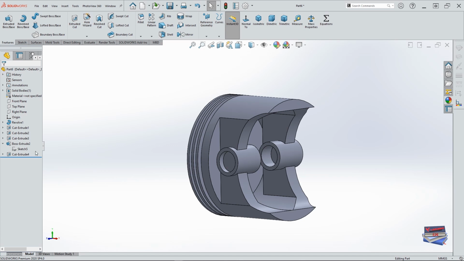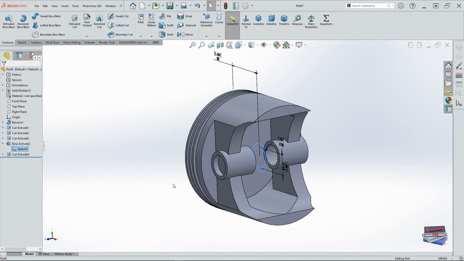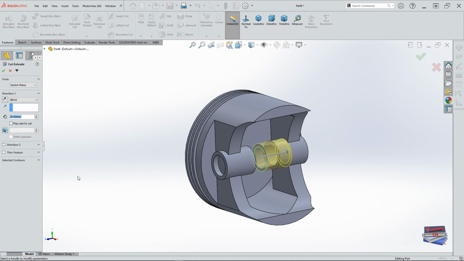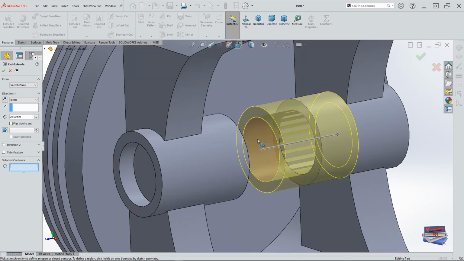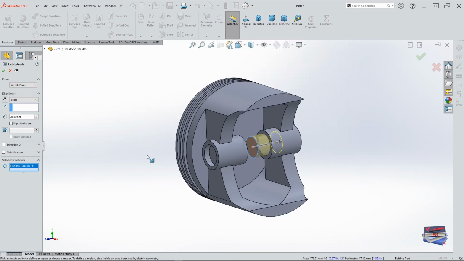Let's use the same sketch 5, and we're going to create another extrude cut, but we want to use our selected contours, so clear, and let's just select the inner circle, and let's make this.